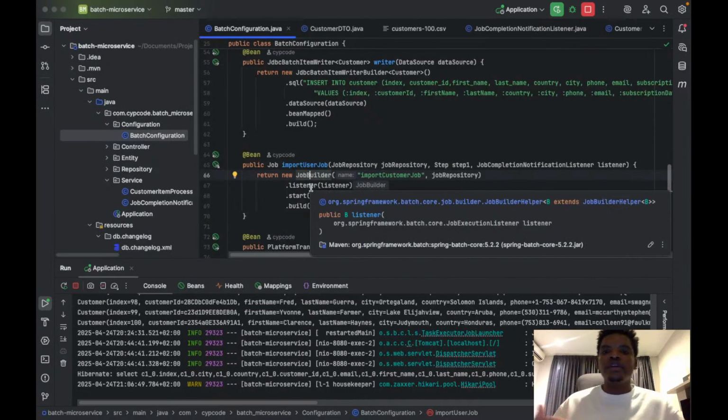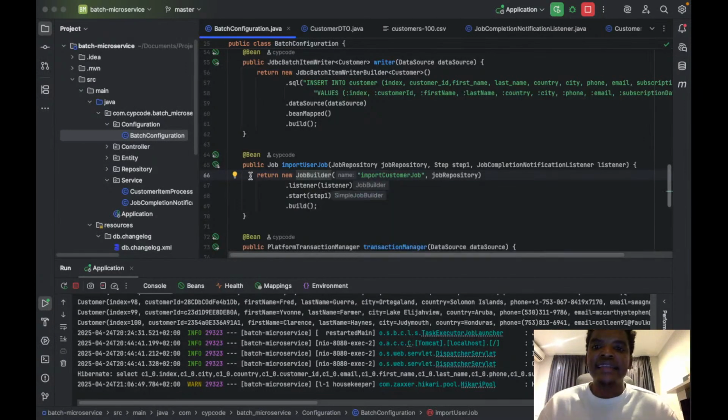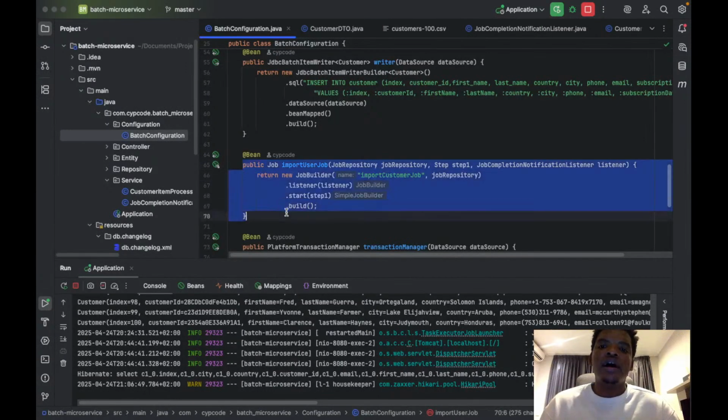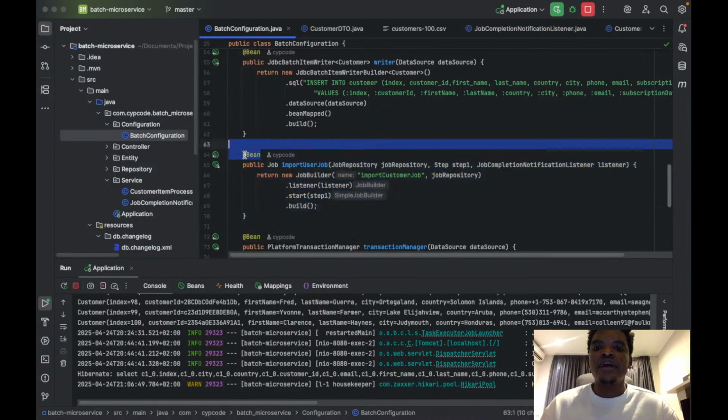You can actually use, let's say, a scheduler. You can enable the scheduler and then put a cron time on it, and then handle that job execution on that particular schedule instead of having it run on its own at application startup. So for this tutorial, we're just highlighting how you can set up batch and execute it.